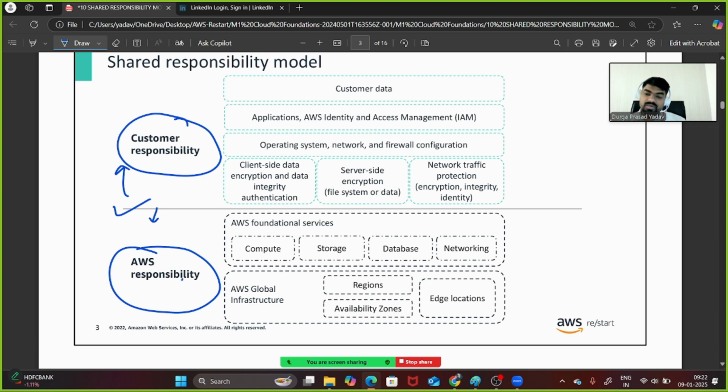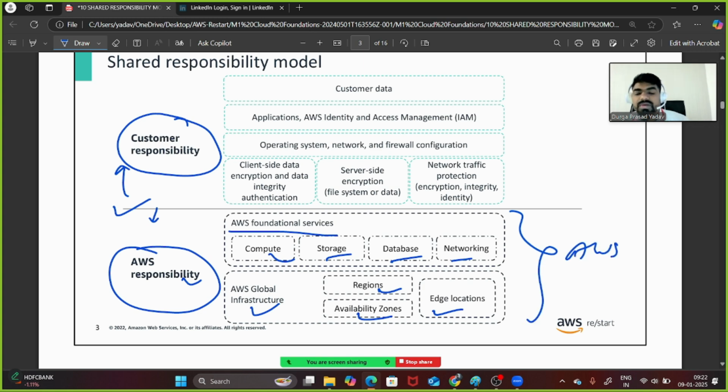It means that AWS is responsible for its global infrastructure, like regions, availability zones, and edge locations. Along with that, it is responsible for the foundational services like compute, storage, database, and networking. This is the responsibility of AWS.